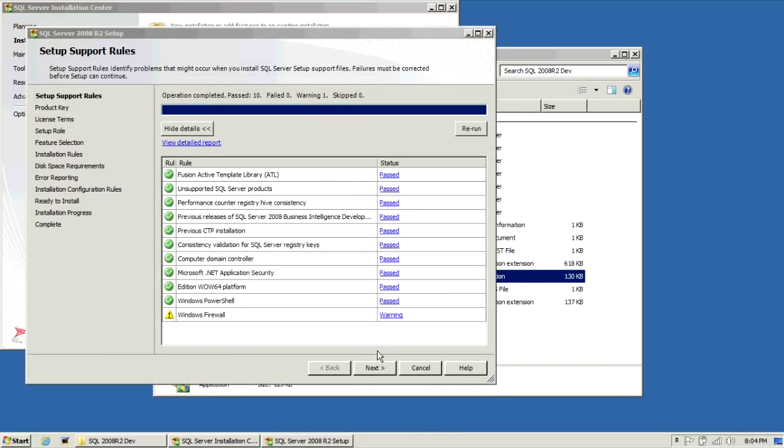Make sure that in the setup support rules you also get no errors here.